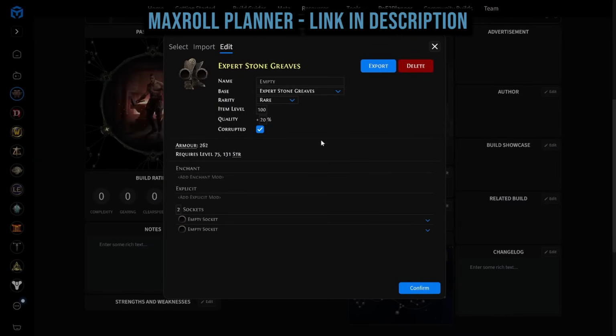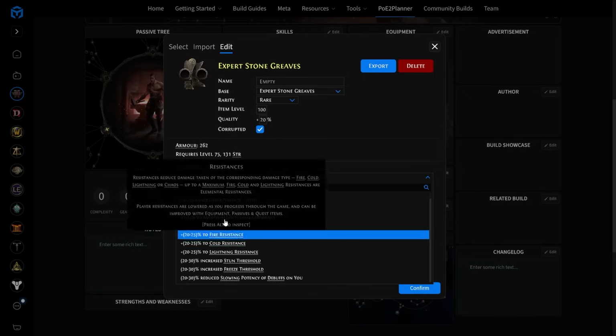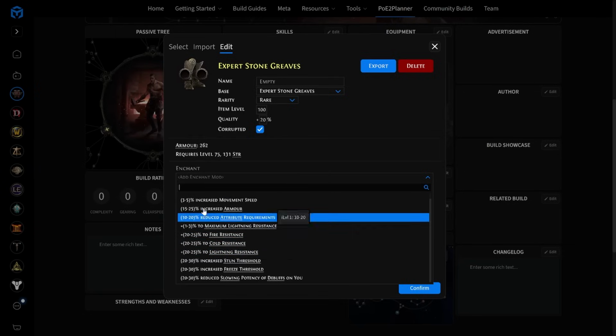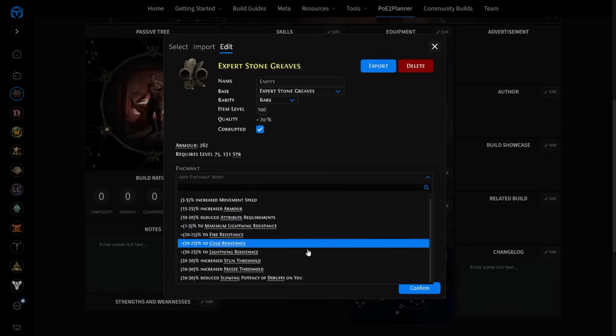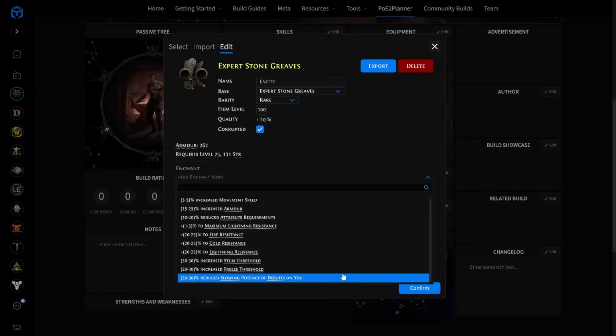Using the max roll planner here, we can create some boots, simulate here, and corrupt them, and check the available enchantments. Now we can see there's some pretty interesting things here, including some pretty large amount of resistances, as well as movement speed. Interesting. Now we could also try and work in some of the fancier things like max lightning resistance, for example, and slowing potency as well.